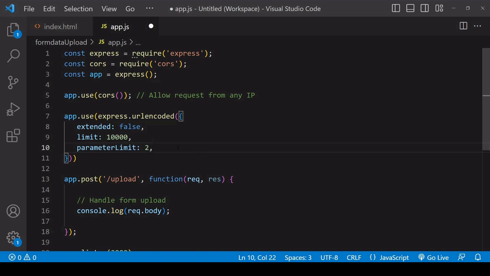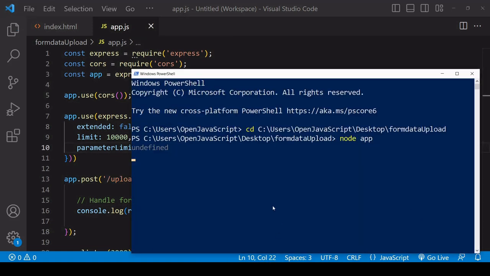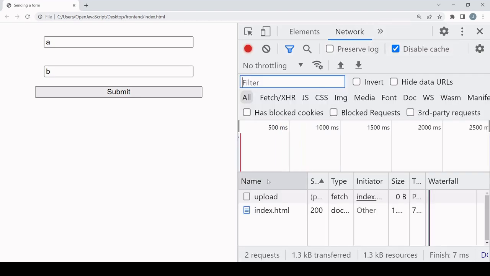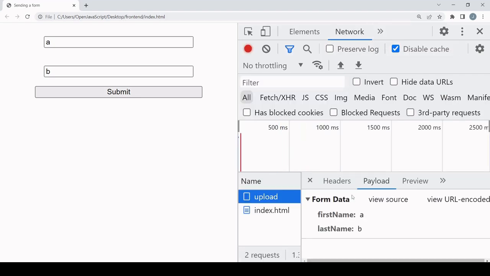So if I try to send the form data again to the upload route, the data should now be available on the body property of the request. So to do that, I'm going to restart the server first and then send the data, and we can see what type of data we've sent by going to the network tab and clicking on the request.